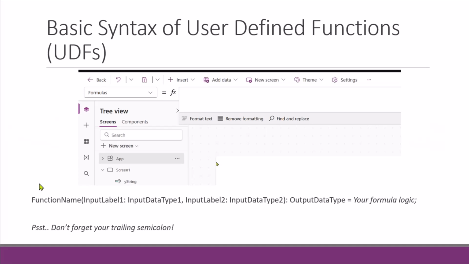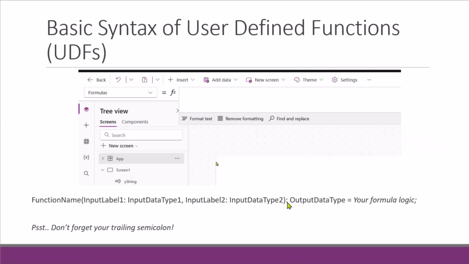This should look familiar to all of us who use Power Fx on a regular basis, because essentially every single function in Power Fx works this way, right? You have the name of the function, and then you have the parameters of the function. The difference is in this case, you're defining it. So input label 1, and then the data type, right? Is it a number? Is it text? I'm going to show you here in a second in the demo. It'll make more sense. But the point here is you can define as many inputs as you want.